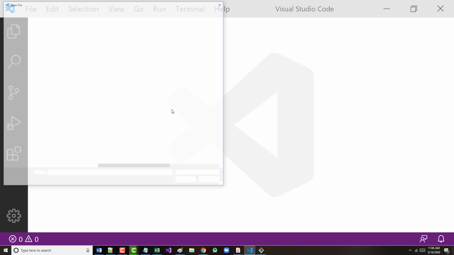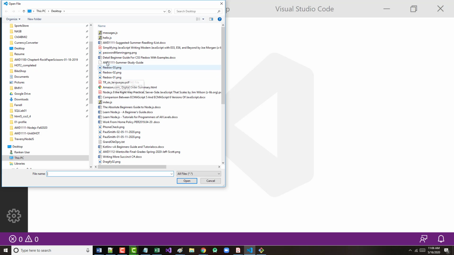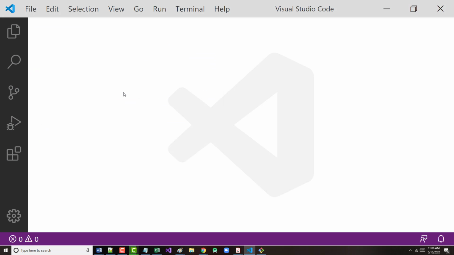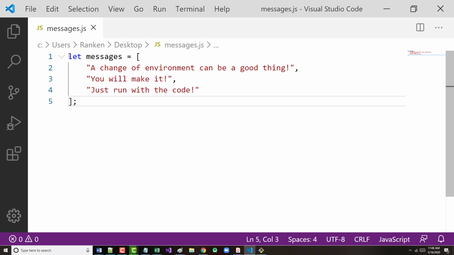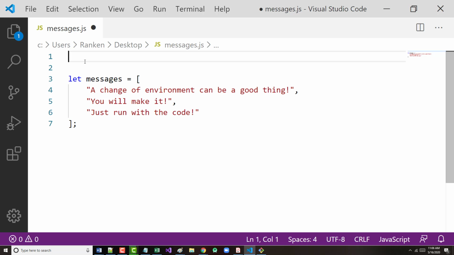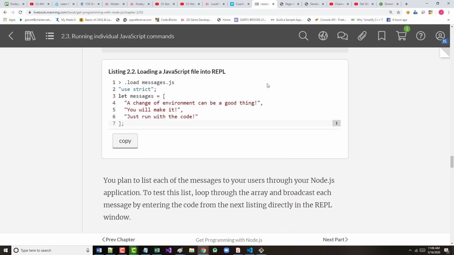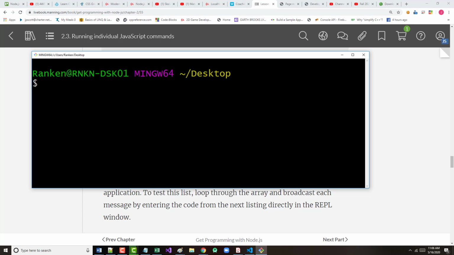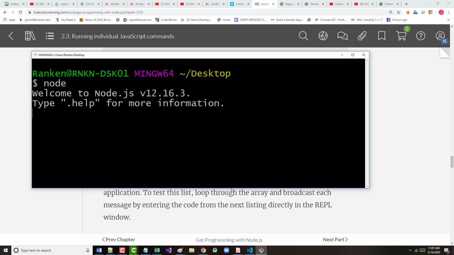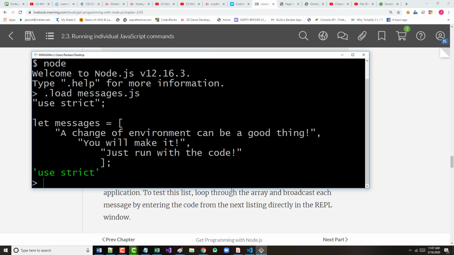Okay, open file. There's my messages. And again, at the beginning of it, I should have put in here use strict at the front. Hopefully I won't be forgetting this. Save. And I'm going to close that. I'm going to see if I get an error by trying to put this in again. In fact, well, let's try it. Nope, I didn't, but I've got the use strict in there now. Okay.